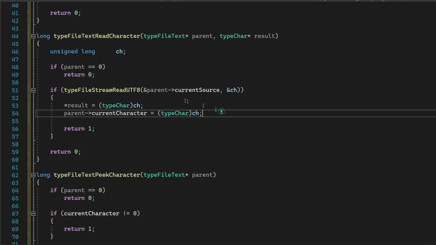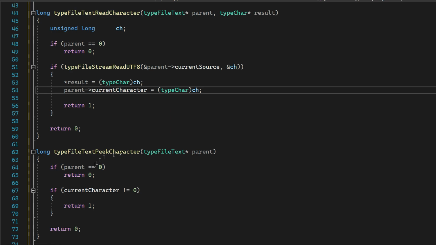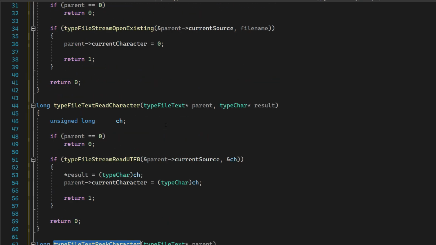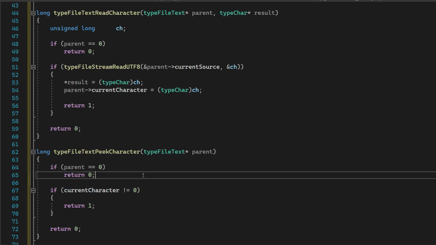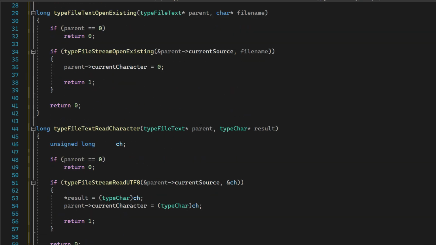Okay, every time you read a byte, you have to set it to current character. Otherwise, everything breaks. So when picking a text file, we read peak character to make sure that the current character is valid. And if it's a valid character, then it's good, and we continue reading.